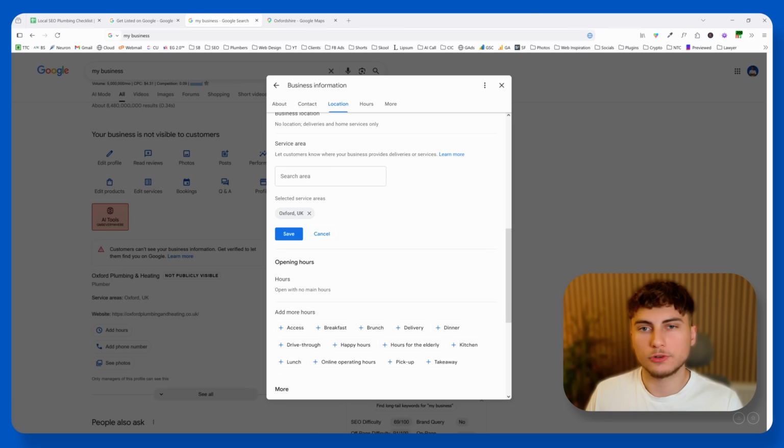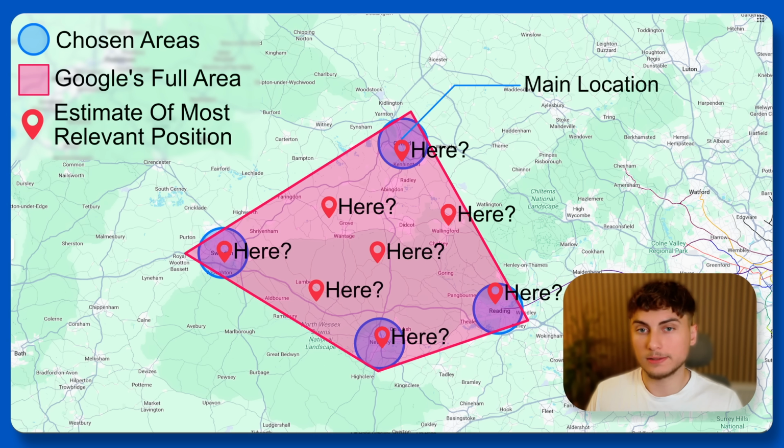And with service areas, don't try to cover everything. Adding loads of areas doesn't mean you'll rank everywhere. Sometimes it actually weakens your positioning. So for example, if you cover a wide area like this, instead of ranking in the middle of each town individually, Google can sometimes place you somewhere in the middle of that overall shape, which is what we see hurting businesses that have as many nearby areas added as possible without a clearly defined physical location. Google doesn't reward you for covering more miles with your profile, it rewards the most relevant profile in that area, and that's a big difference.